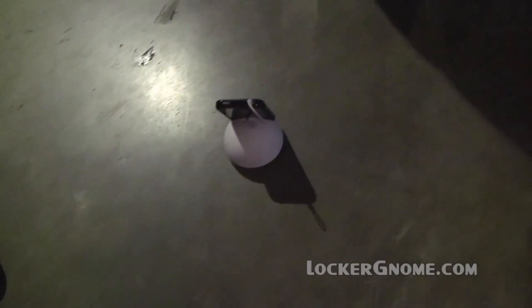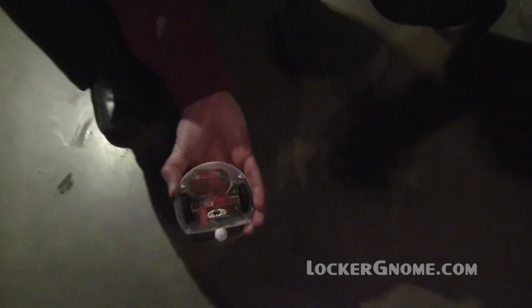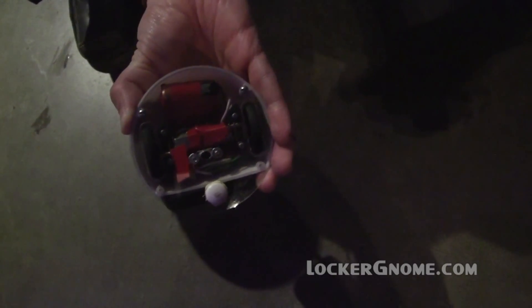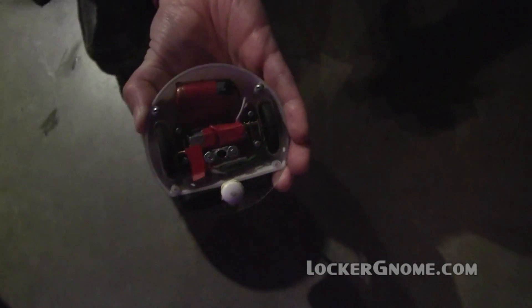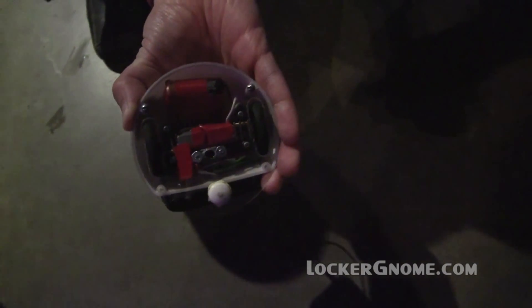So it looks like you've bootstrapped it — you've got it connected by way of a rubber band. What electronics are being used? If I pick this up, what electronics are being used — motors, servos, et cetera — inside? Just two gear motors, a simple circuit, and a battery — camera batteries. So when you say a simple circuit, is this something that you put together? Is it Arduino-based? I put it together myself, and it's pretty simple. And it's moving to music.